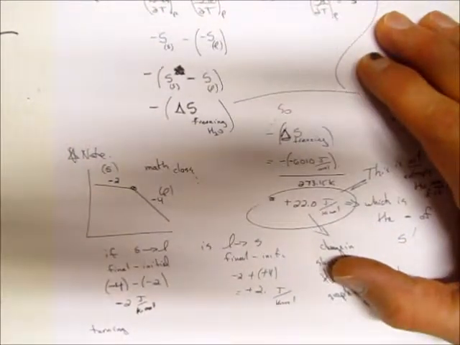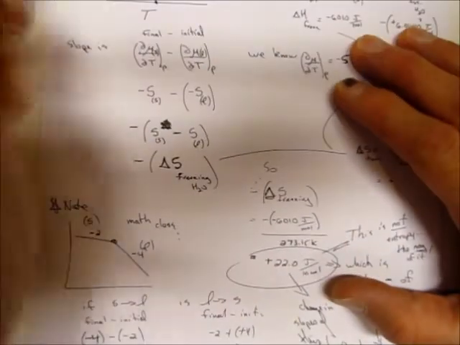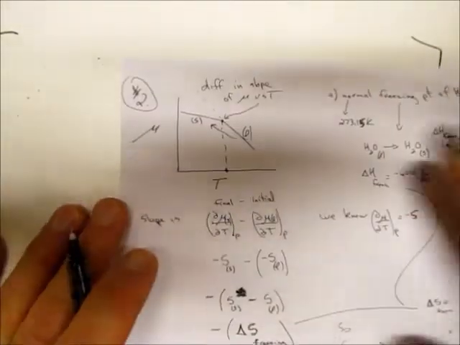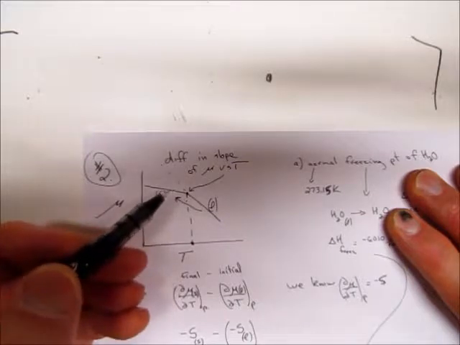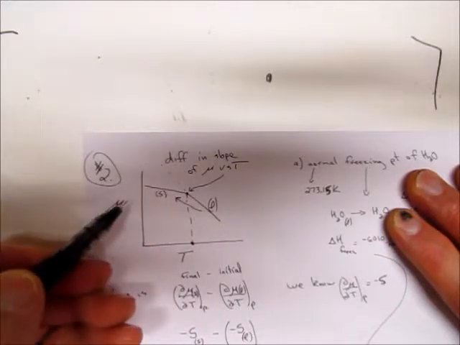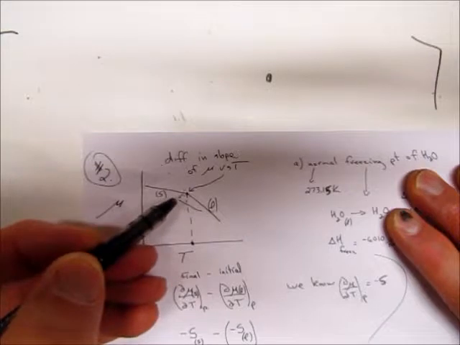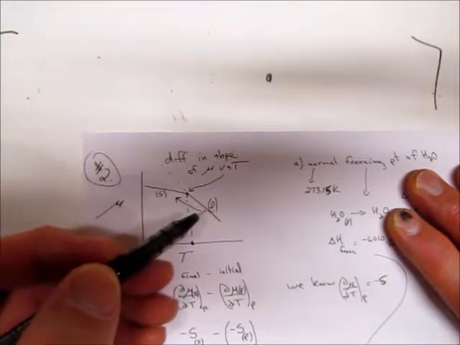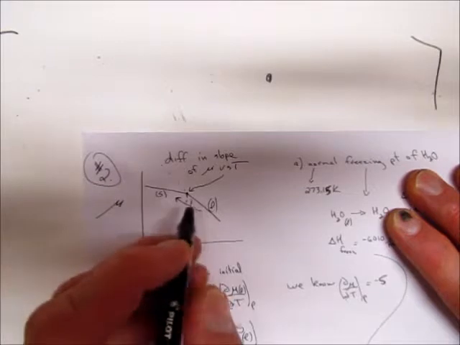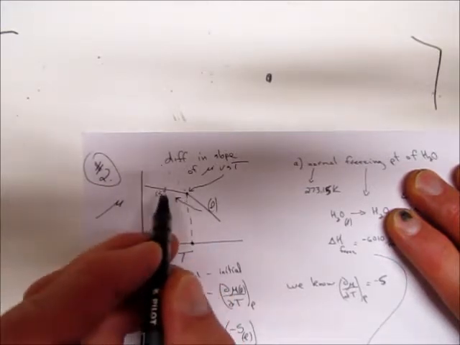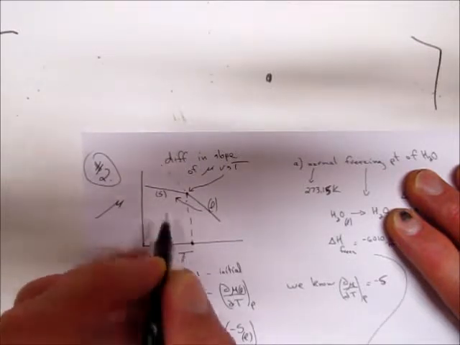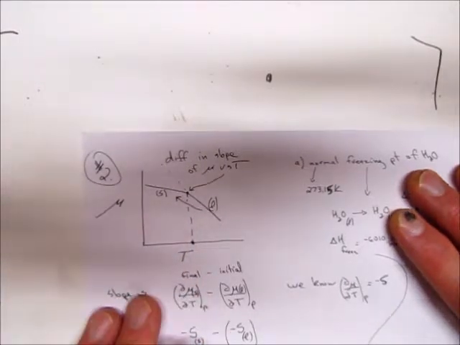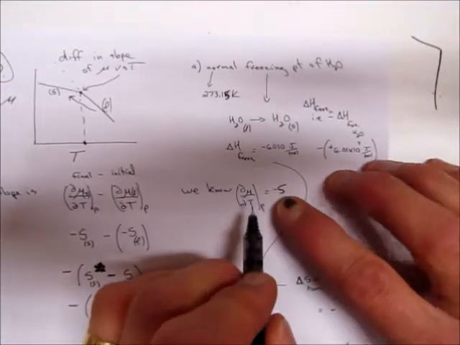So let's see. I'm looking at question 2 in the assignment in PChem. First off, what we're talking about here is they want to know what the change in the slope of chemical potential versus temperature would be going from solid to liquid, for instance, or from liquid to solid. Now, we've already seen earlier that the graphs of chemical potential versus temperature have negative slopes. And the reason for that is this.